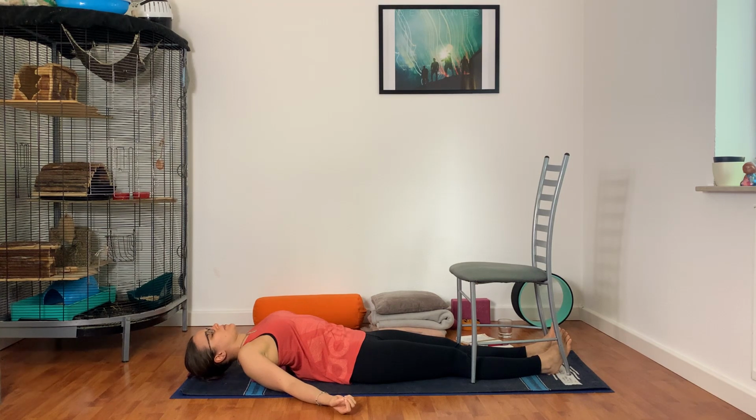I was doing this posture the other day, and just before the end of the posture, I realized I was clenching my left leg the whole time. I was just holding tension there randomly. So it's always good to keep an awareness in the entire body during this kind of position. Also helps to stay present, not think about dinner or this kind of stuff.